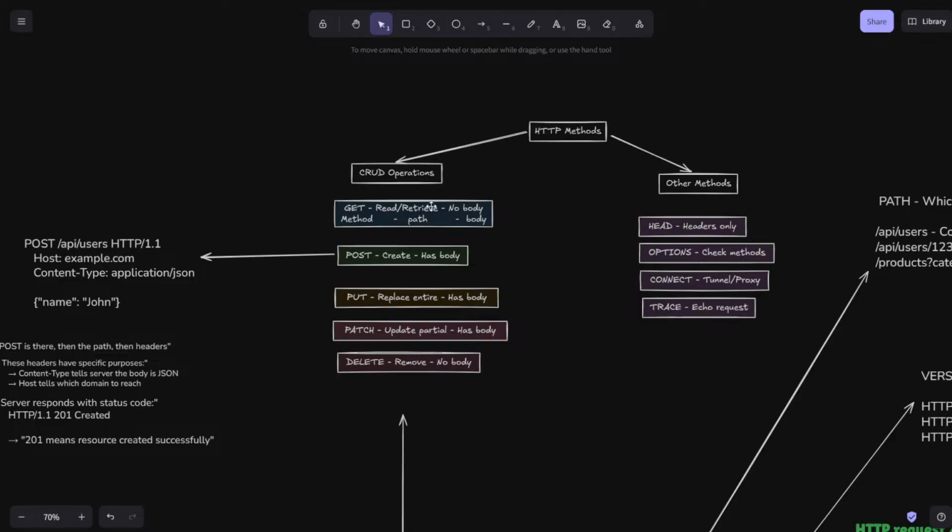The HTTP request will not have any body of data when it is fetching and when it is deleting something from the database. All the others will have a body with some kind of data in it.